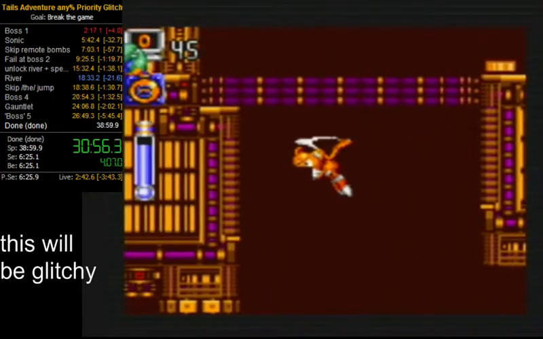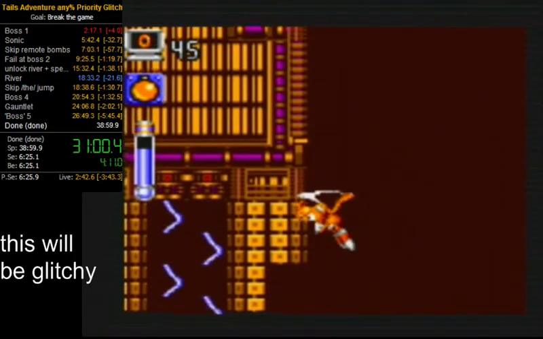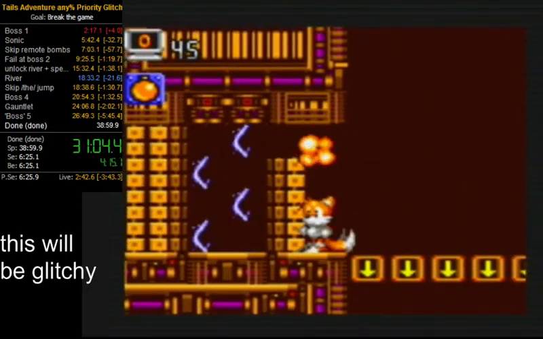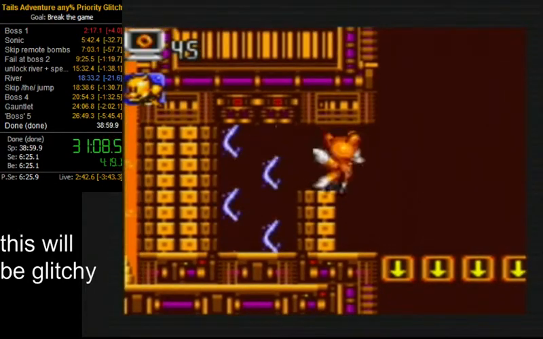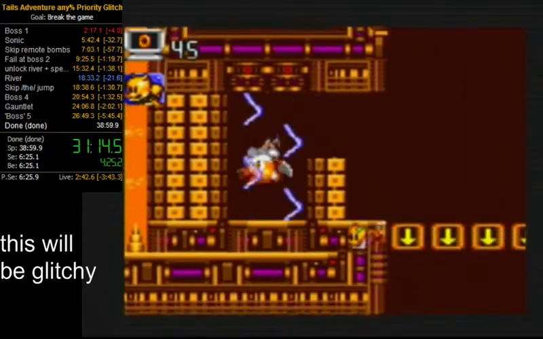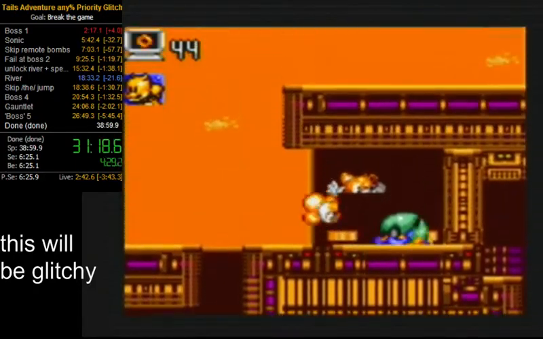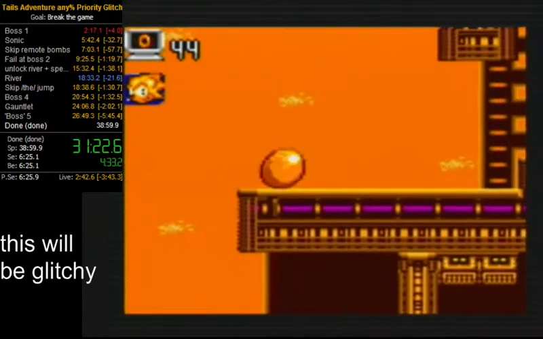Alright, and then we're going to be very careful on how we destroy these blocks. Alright. I'm glad I didn't throw another bomb. Alright, so now we can get the priority glitch here again. And then we're going to put Tails in that position, and then we're going to recall the Birdbot, and then Tails is just going to fly through the ceiling for some reason. I don't know why he does it, but because he does it, bam, we're in the final boss gauntlet.